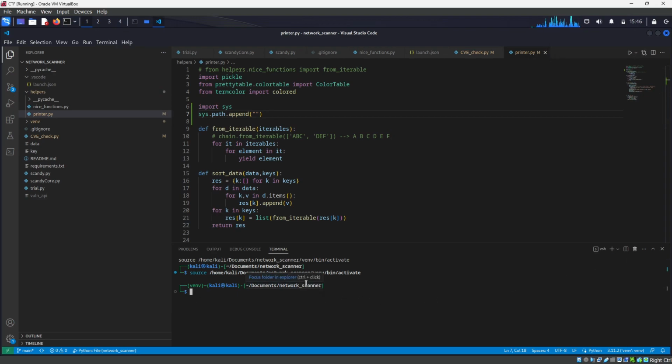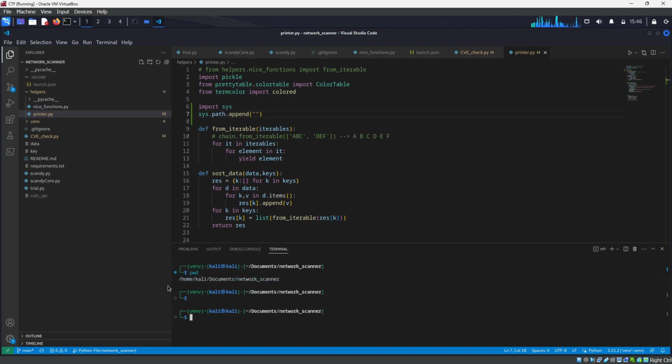Okay, print working directory. We'll just copy this and paste that over here.